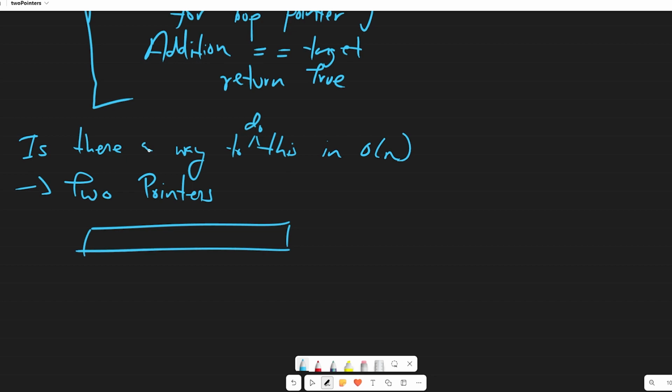Okay, so let's say this is my array. Essentially the for loop was assigning something over here and again over here, and every single check was using the two for loops.